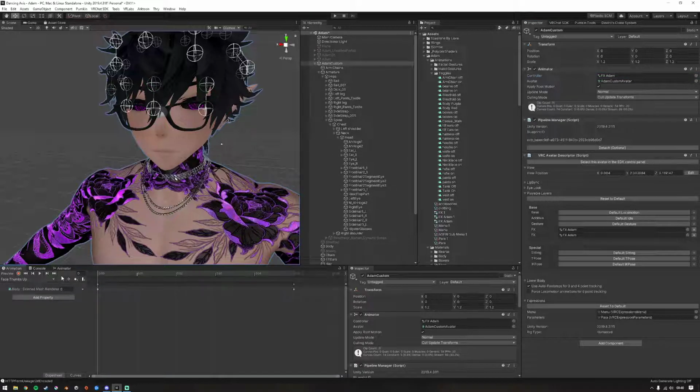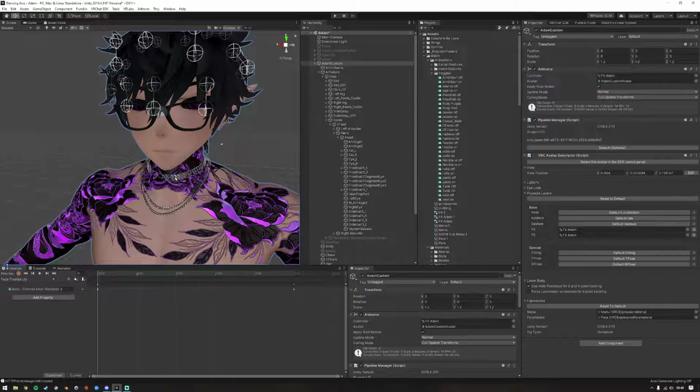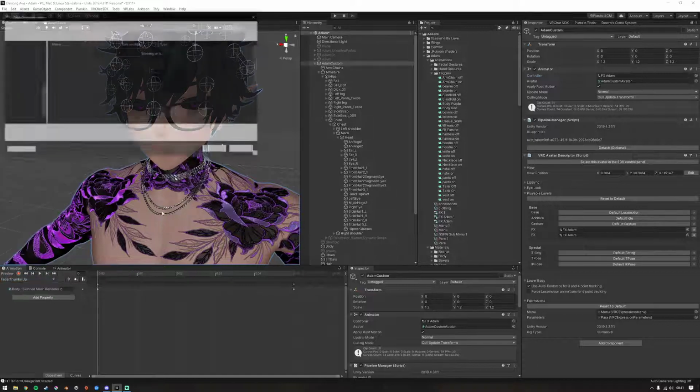And now what's happened is all the animations that are on your avatar now show up in the little animation tab. Wherever yours may be up here, your layout would most likely be completely different to mine, but you want to make sure that you are in the animation tab for this part. So you click the little drop down here and create a new clip.